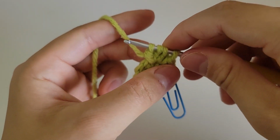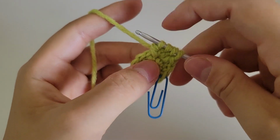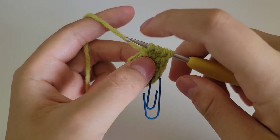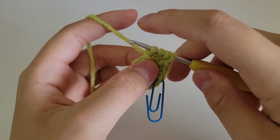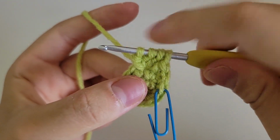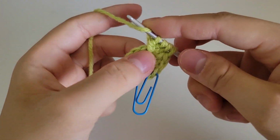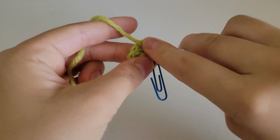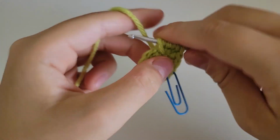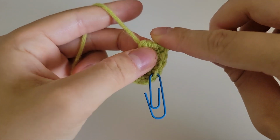And now we have 4 loops. You're going to repeat that sequence of yarning over, going into the same stitch, and then yarning over and pulling through the first 2 loops. You're going to repeat that until you have 6 loops on your hook. So we're going to do this 2 more times. So yarn over, go into the middle, yarn over, pull through, yarn over, and pull through the first 2 loops.